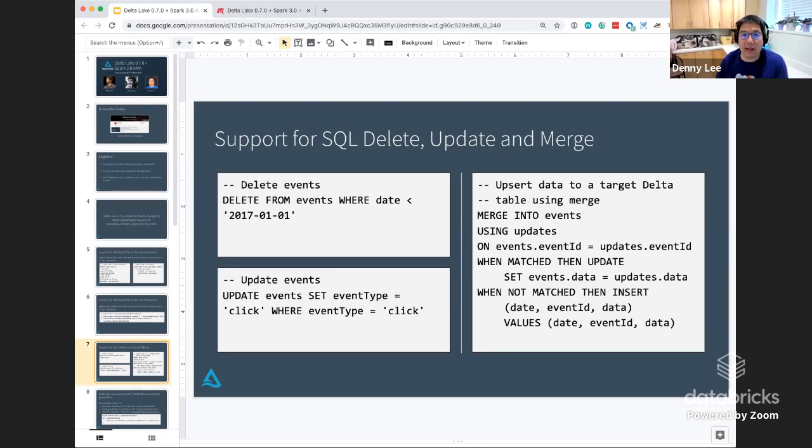All right, so a cool thing, and I'd love to see some questions based off of delete, update, and merge. The idea is that now, instead of just using the PySpark Python APIs or the Scala APIs, you can actually use the SQL DDLs. So you can run delete events, you can run updates, you can run merge into. If you've already been using Delta Lake on Databricks, you probably already know that's there.